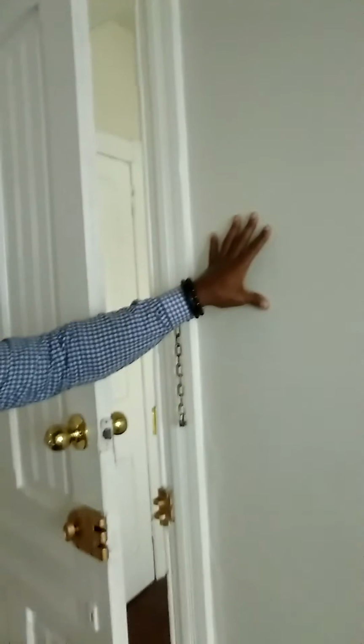Typically what I would see would be a light switch and then maybe an outlet where you have to plug in a lamp, so that when you come into the house, you flip that switch and it'll run the current for that lamp to turn on. In this unit, there's literally no light switch. Typically the light switch is here when you first come through the front door, easy to turn on, and in this unit there's absolutely no light switch. So that's something I would completely address, because functionally it's obsolete.